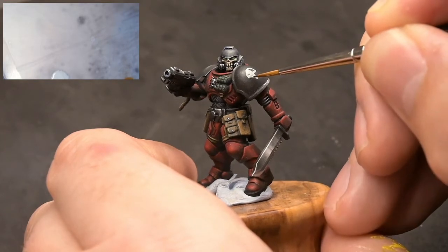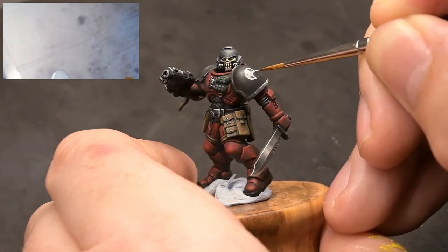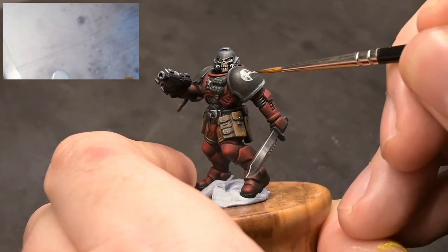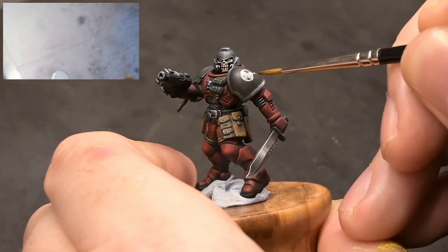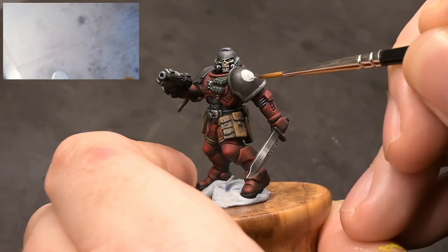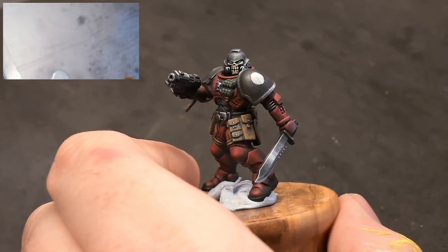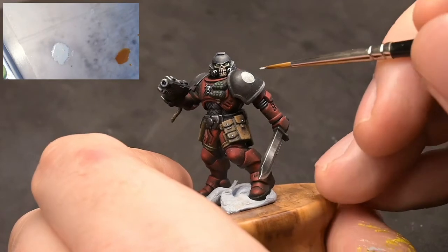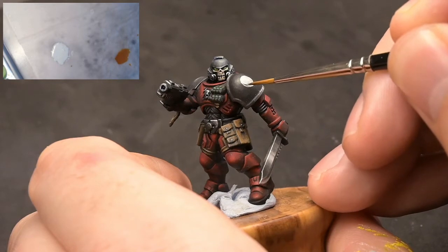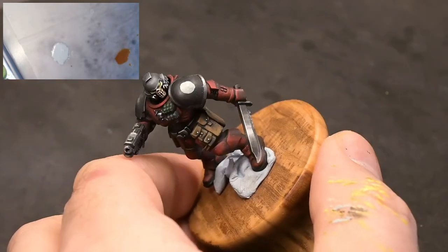The first line I put down there was the vertical centre line so that I'm making sure this is going to be in the centre of the shoulder pad from a horizontal point of view - finding the centre and then putting that vertical line down. The next one was the horizontal line, so trying to sketch in exactly how high I wanted it as well. I start off making it a little bit smaller and then we go around and just add and add and add until we get it right.